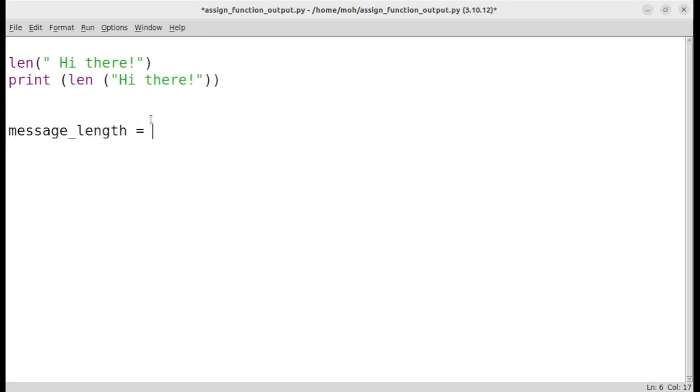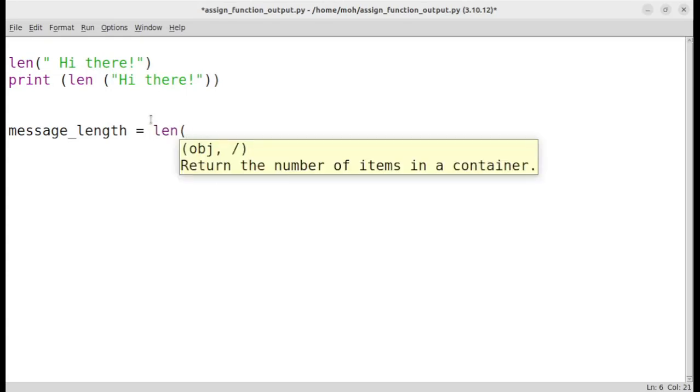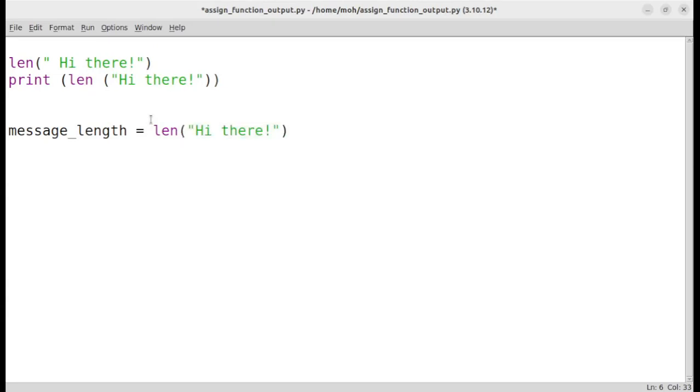And this is the assignment operator, and then we assign to it the result of the length function, and between the parentheses we type in our message again, and close the parentheses.